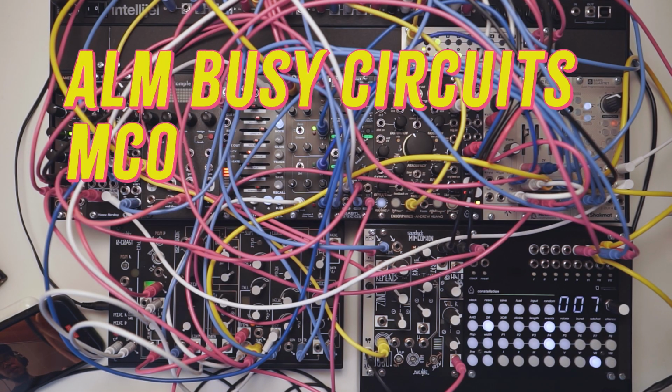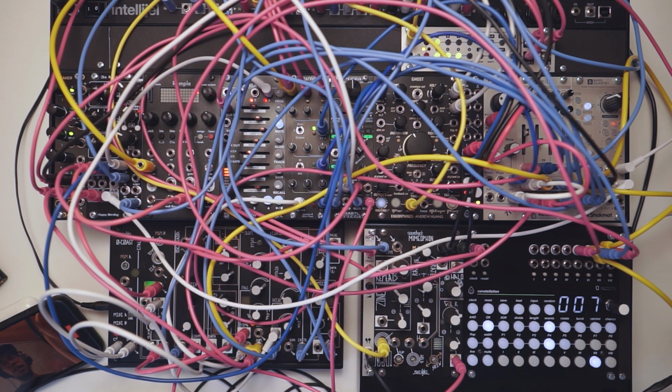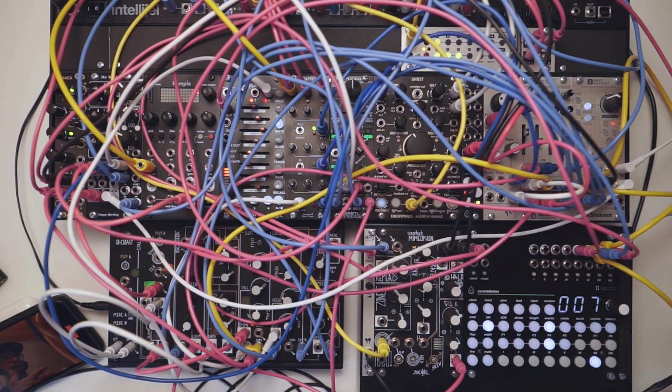In this patch, what's going on? MCO is basically doing all the drum stuff. I have a little bit of help with the rample for a little bit of extra kick, but other than that, all the drum sounds are coming from MCO.